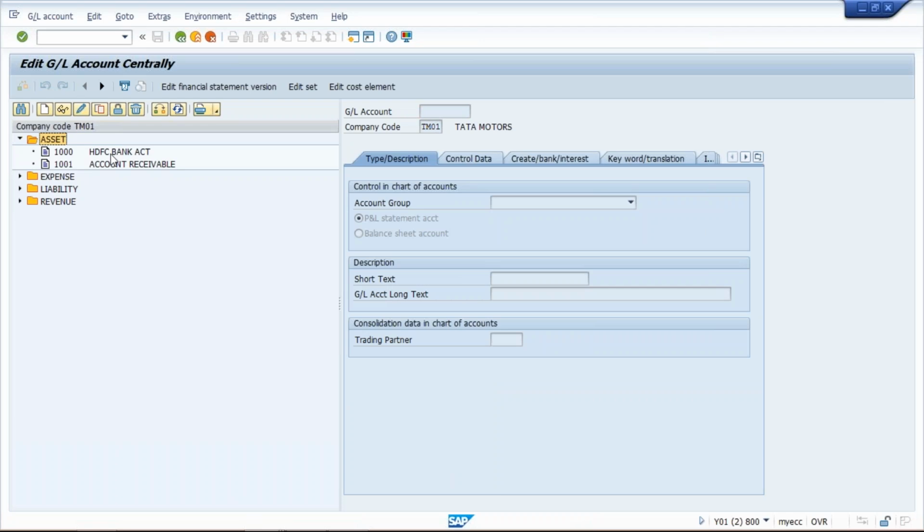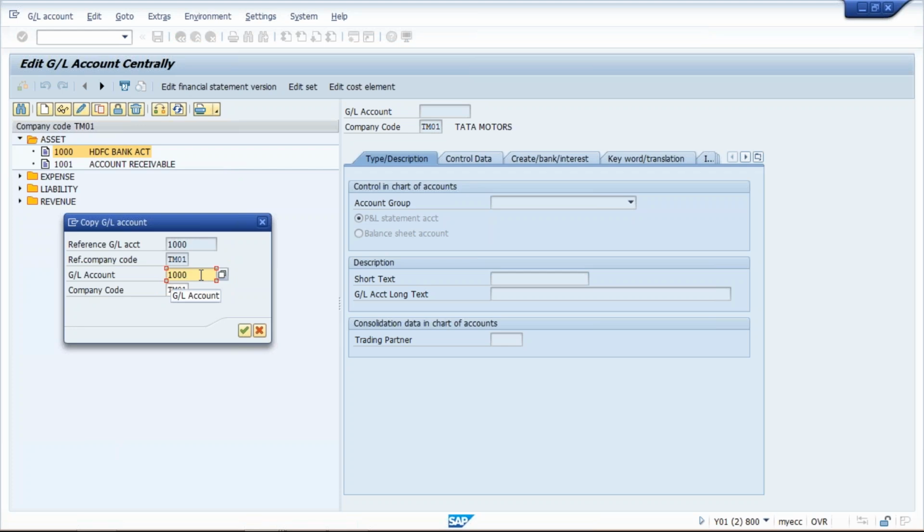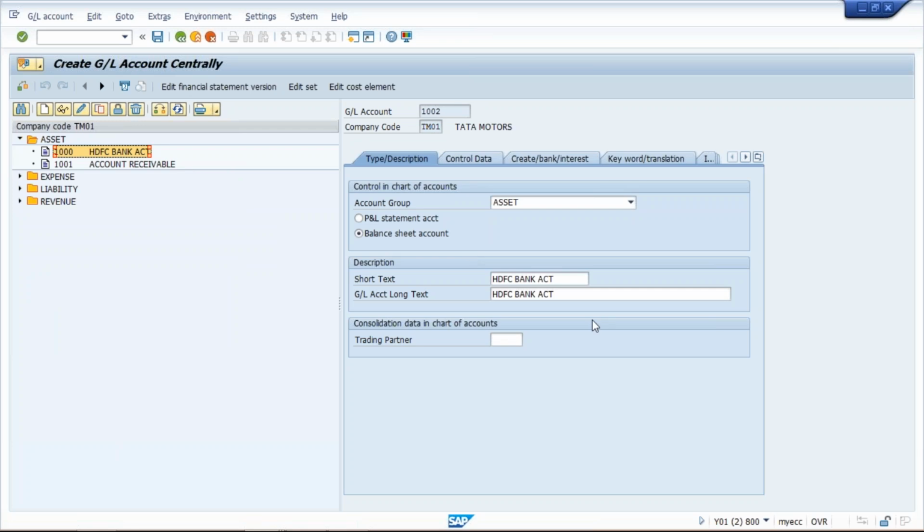that will be created on your asset side. So just copy one bank GL itself and give the next GL number 1002. 1002, and here give GST input tax. Save this.